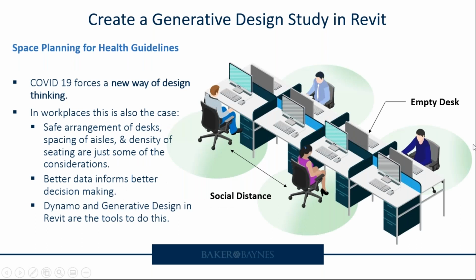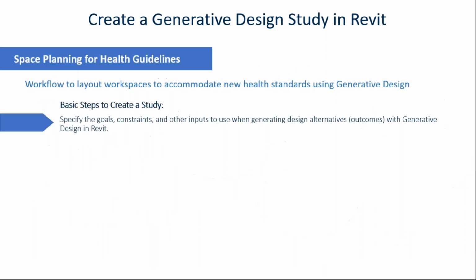Okay, so as more people return to the workplace, your design decisions take on new significance. From the safe arrangements of desks and the width and spacing of aisles, up until the density of your seating. And we know by now that better data informs better decision making. So by using Dynamo and also Revit, you are able to combine art and science to do various design explorations with the intent of making more informed design decisions.